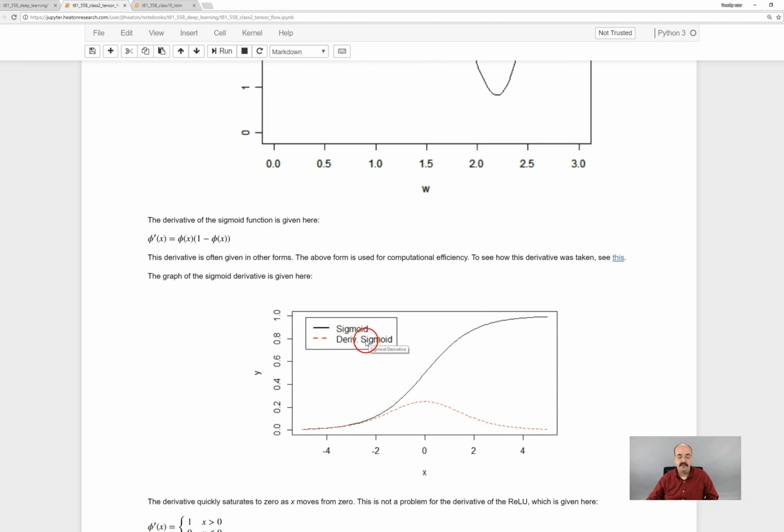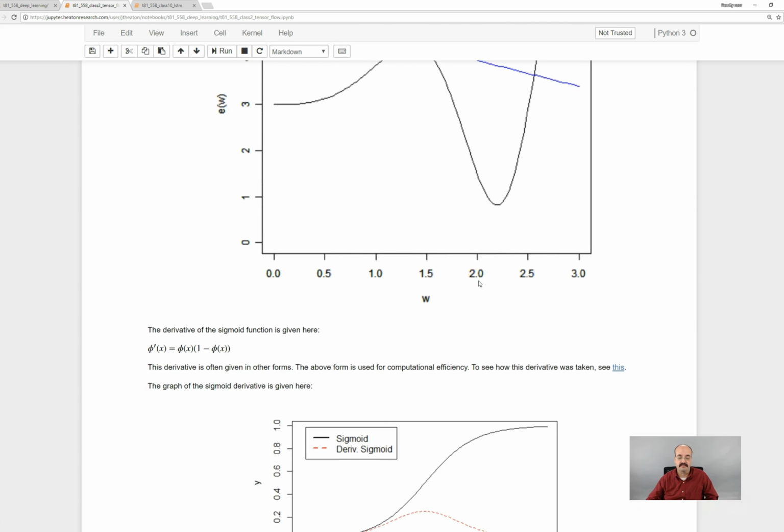The reason we use rectified linear unit is because of the way the derivative looks for this. So for the derivative of the sigmoid, it basically squashes to 0 as we get further away. This leads to something called the vanishing gradient problem, where all of your gradients go to 0. And if your gradient goes to 0, you can't really make any adjustments to the weights anymore because you have no slope on this line that was just above.